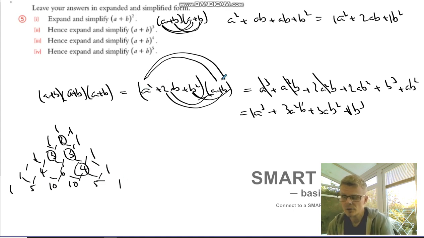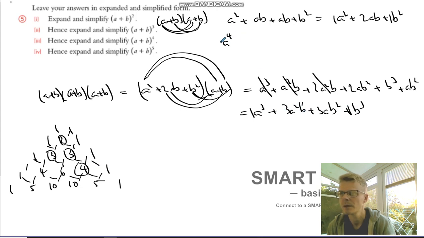And then so we throw this all together. So it's a bit of a leap of faith, but to find the pattern, I've got 1 minute 10 seconds left in this video. So let's write a plus b to the power of 4. So the a plus b to the power of 4, you should have got a to the power of 4, okay? Now what you'll notice is these numbers here, I'm going to pop in front of these a and b terms, okay?